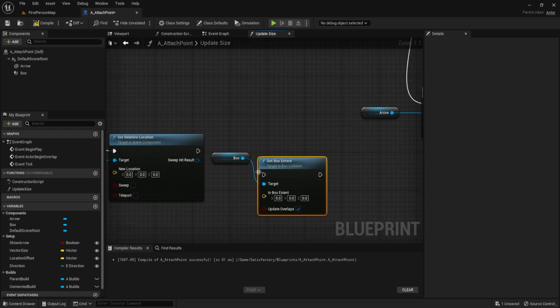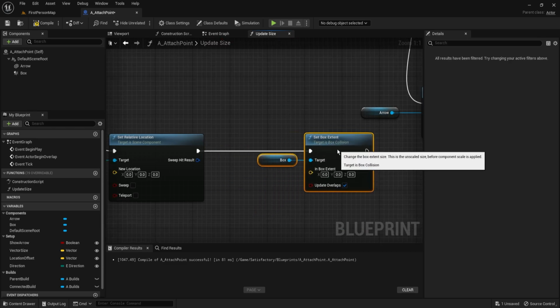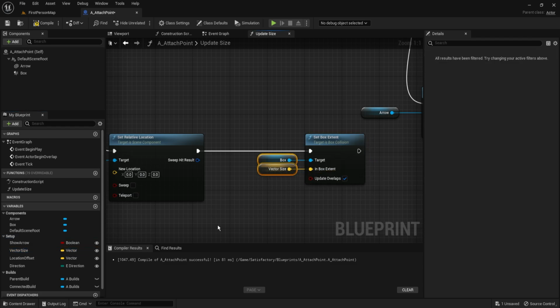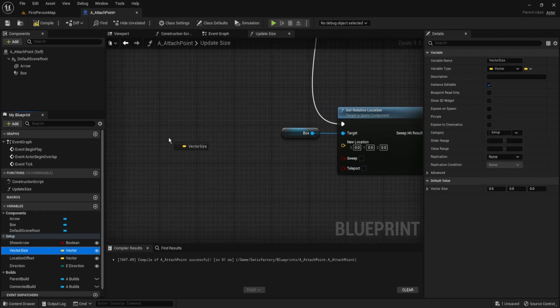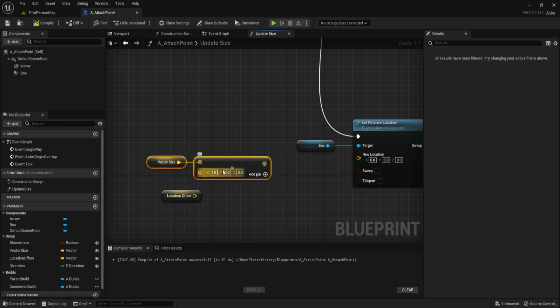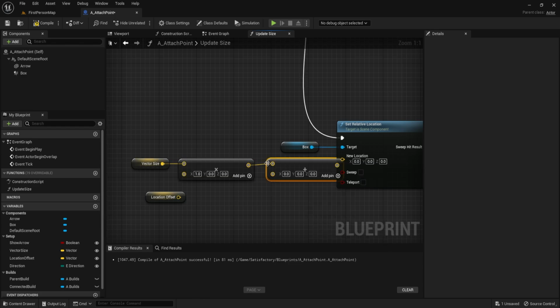So this will be the size of the box. And for the size, we simply just get our size. But for the actual location, we'll do it a bit differently. We want to get the size, we want to get the offset. We want to multiply the size by 1, and only on the X. And then we want to add the offsets.